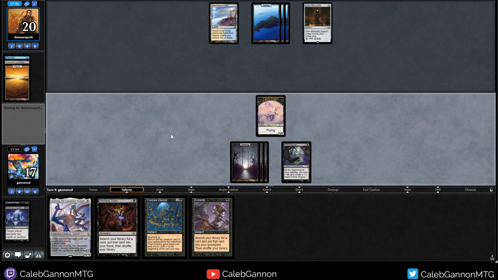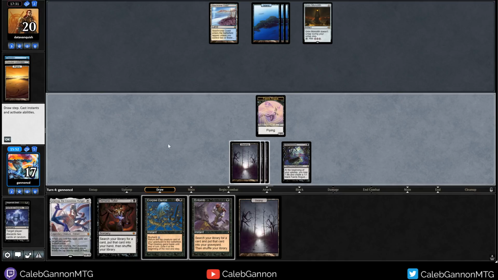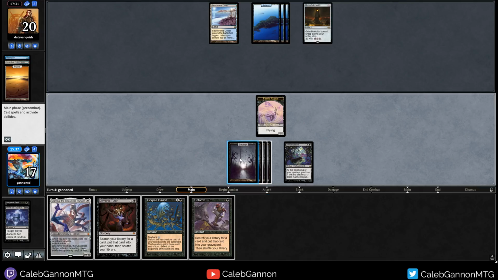Here's what I really want to happen. They draw step Vendilion Clique me. No. So I can just go for it. They would need counterspell specifically. Or I can Demonic Tutor for a Mesmeric Fiend. I don't feel a rush here. Demonic Tutor for Mesmeric Fiend.